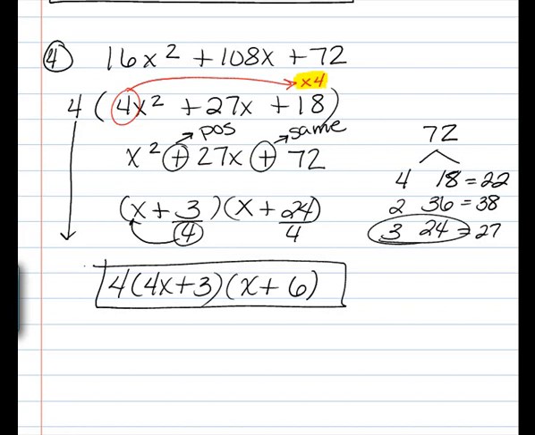And remember, no matter what you're doing, no matter what type of factoring it's asking you to do, the very first thing you always have to ask yourself is, is there a common factor? You need to pull that common factor out first. Always make sure it is the largest thing that they have in common. So you can always check back in your parentheses and make sure there's nothing in common. And if there is something else in common, that means you did not pull out the greatest common factor.